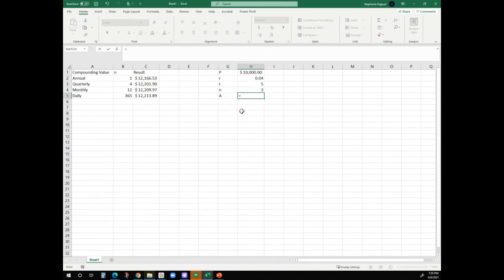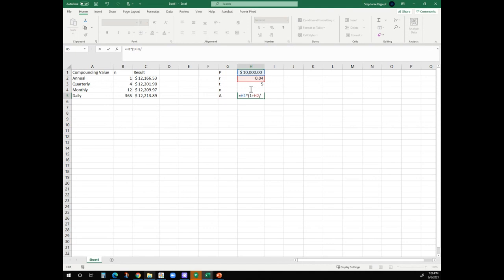So what I can do is I can still set up the same formula, P times parenthesis 1 plus, I click R divided by N. Unfortunately, it's kind of blocking where I would be selecting N here, so I have to read it. It's H4.